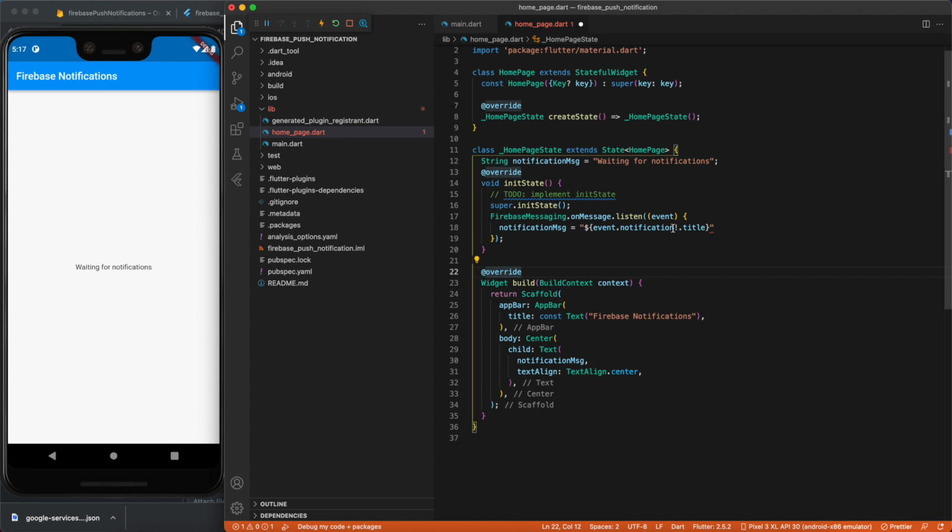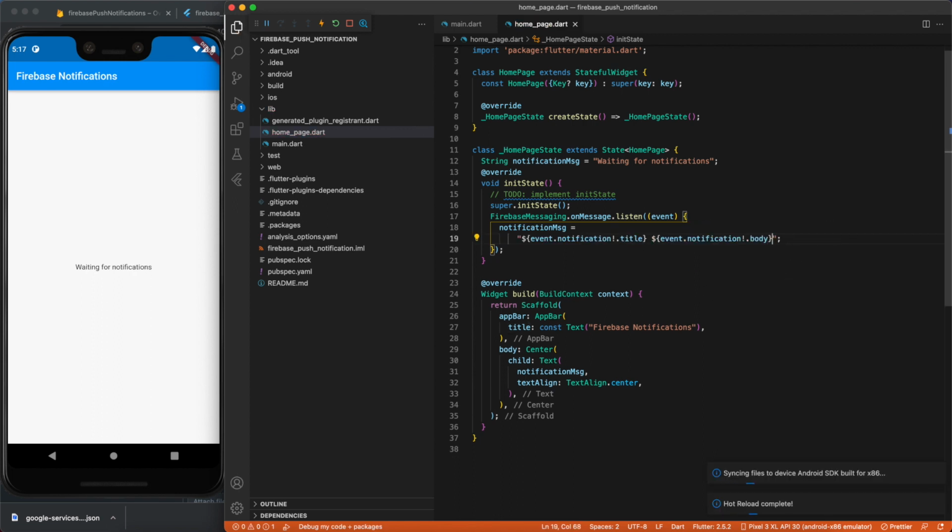So the better option is you should check whether it's null or not, and when it is not null, then only use this exclamation mark to unwrap it. Otherwise, if it is null, then you will get into problem. Because it is a sample application, we'll just go ahead and do it, because I know that it will always have some value, because I will only pass it. Let's print the title as well, sorry, the body as well. And also I will say I am coming from foreground.